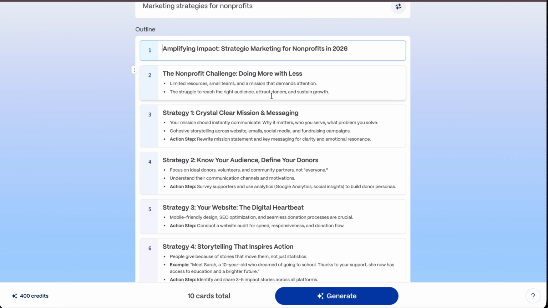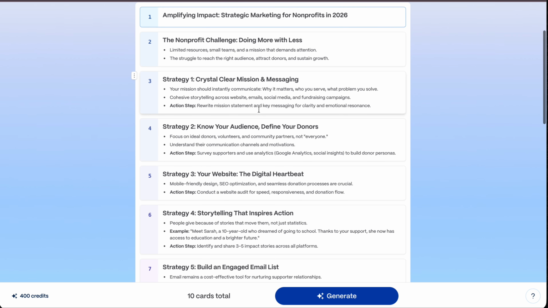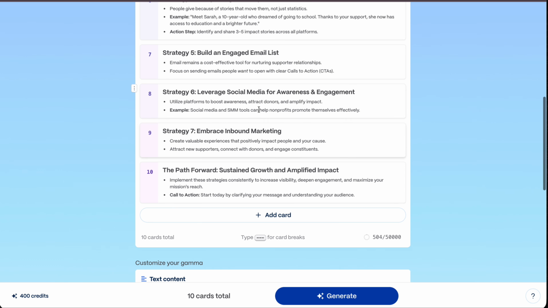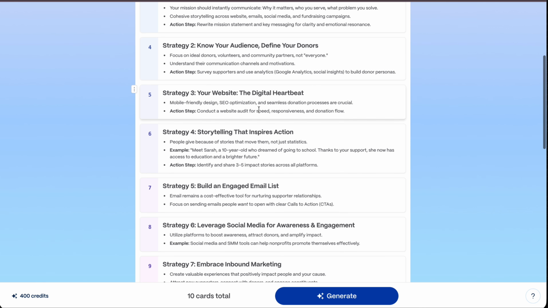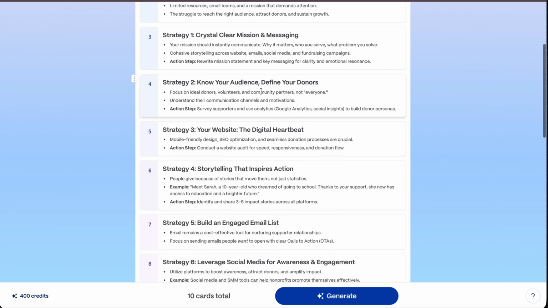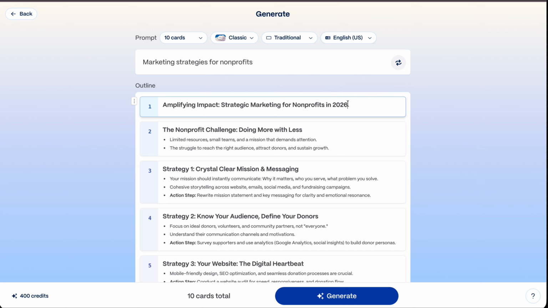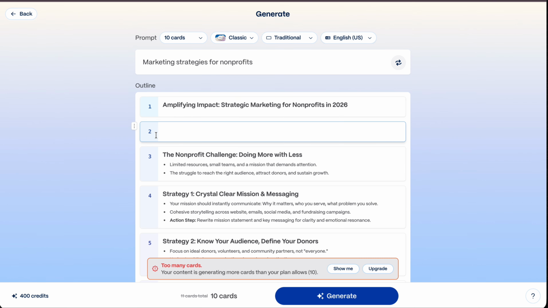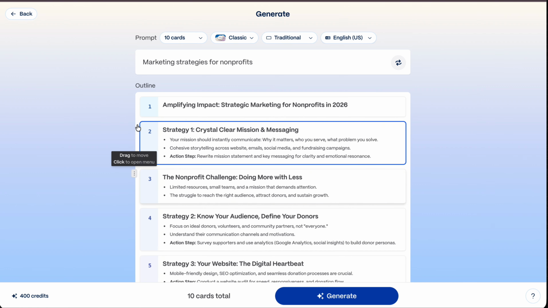Is it something that is in the right flow or in the right order, or are there sections that are missing? Do you feel like the number of slides that you have for this presentation is enough? Do you want to reduce or do you want to add something? The good thing with outline is that if something in the outline is off, you can edit it right here on the spot. You can add a new section or you can remove a section. You can also reorder them if you don't like how they look.